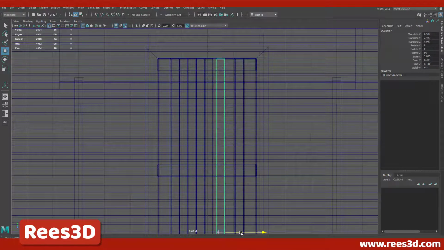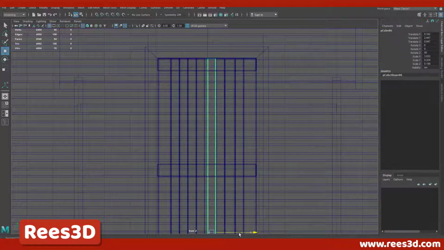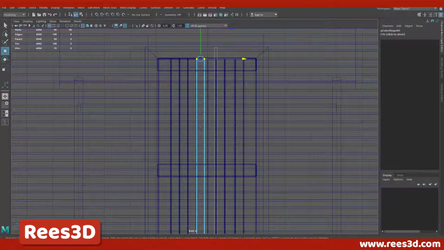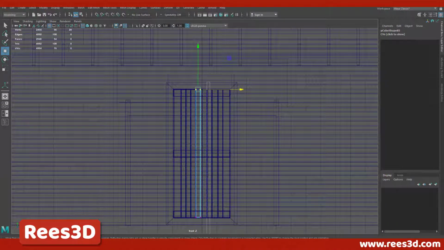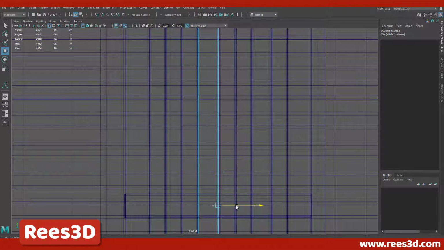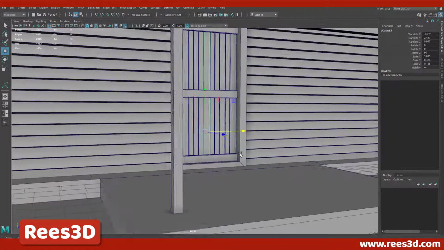So this guy can go a bit closer here. This one can also go closer here, and this one also I'll make it bigger. So let's select all these guys and just push him here. There we go.